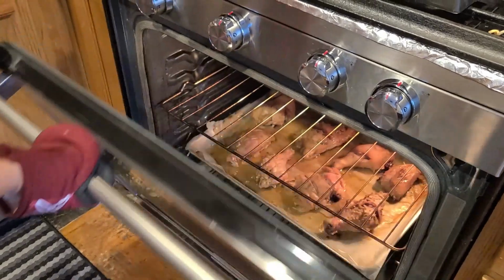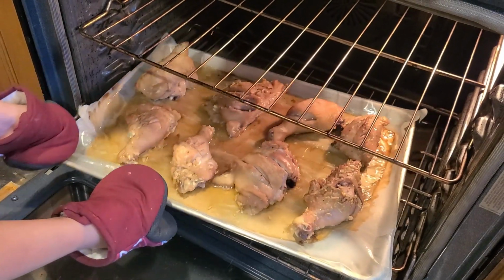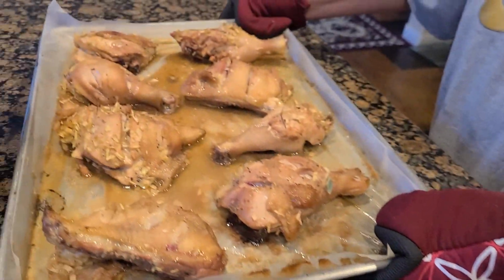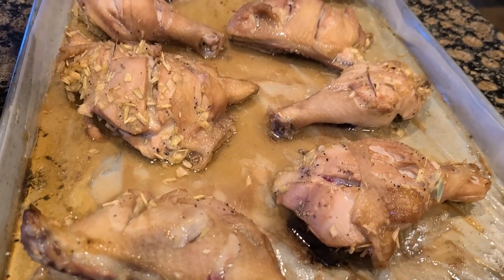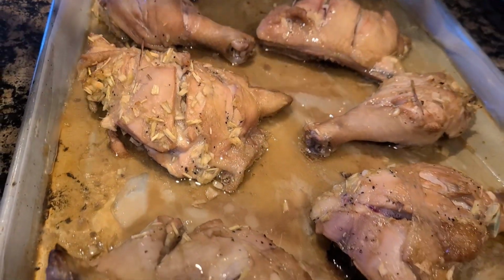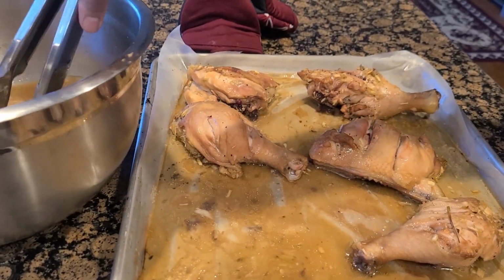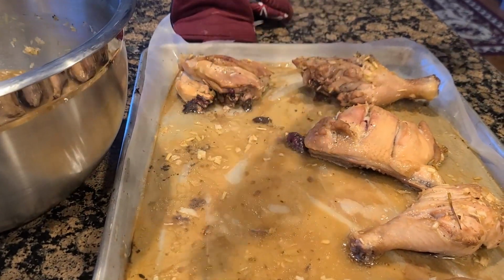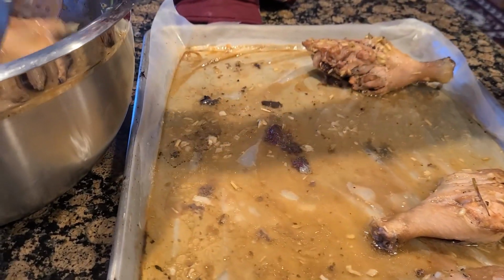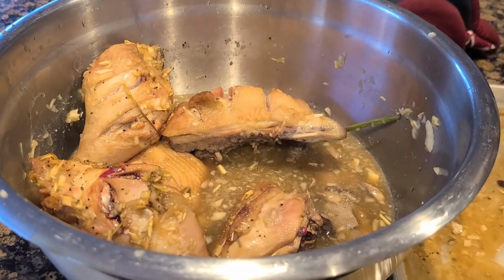30 minutes have passed since atong gi-bake ang atong chicken. So, now that it's been baking for that long, actually, hindi siya long, no? But, we're gonna take it out of the oven. And we're gonna put it back in its own marinade. And ato ni siyang i-soak for another 30 minutes para lamig gid siya. Okay? So here you go. I'm taking all that baked chicken, putting it back in its own marinade. And we're gonna wait for 30 minutes.